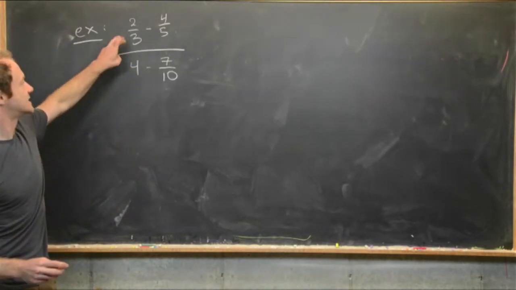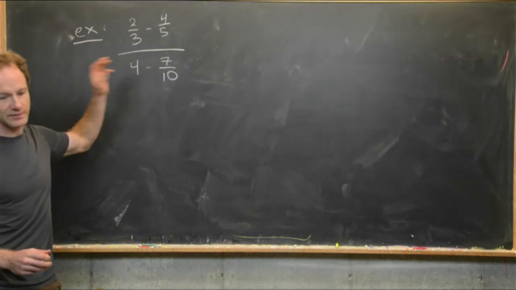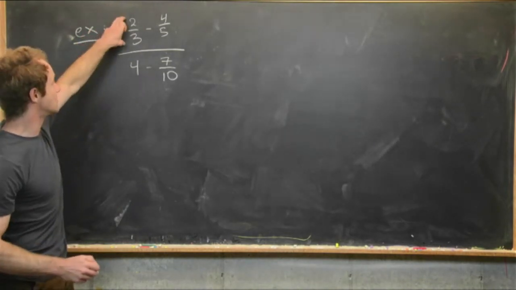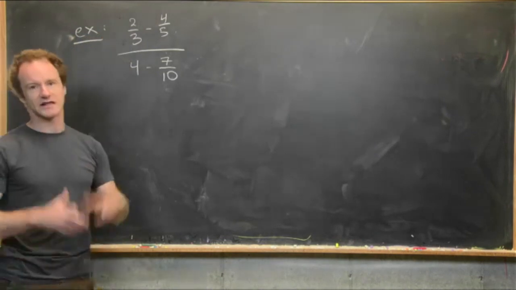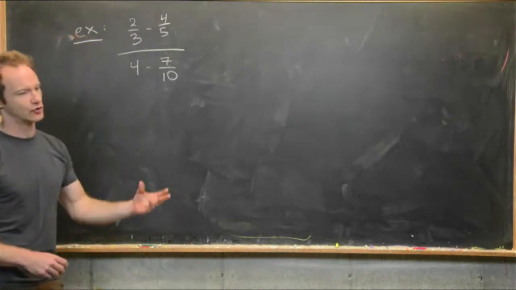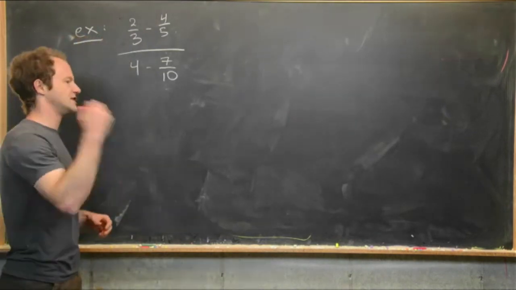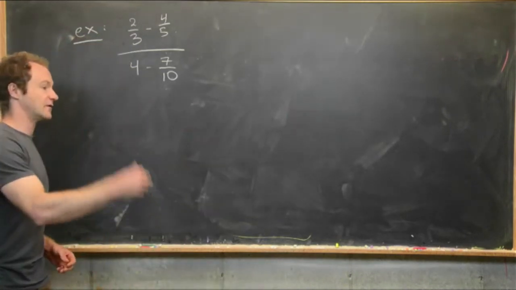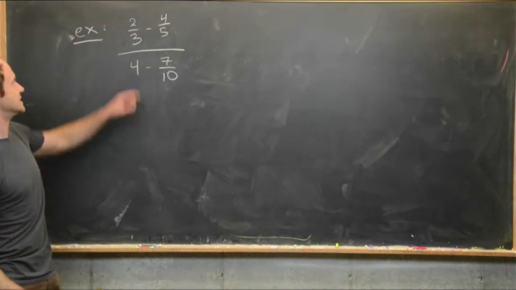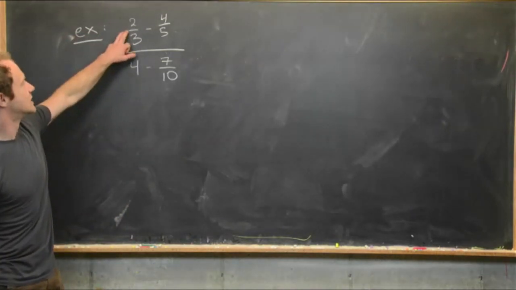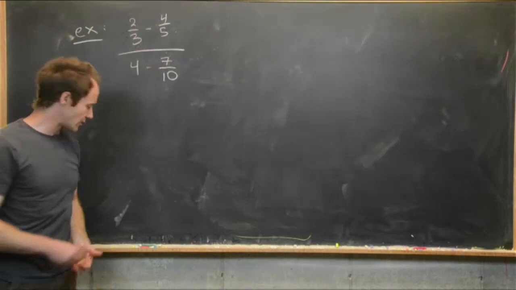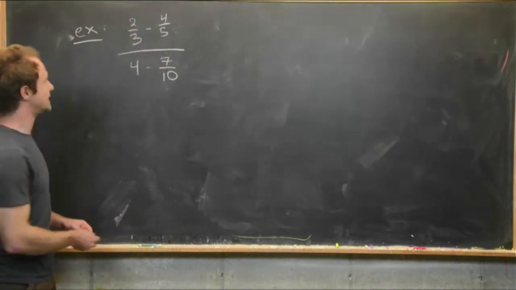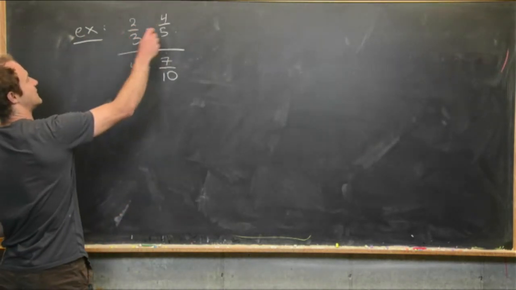So let's go ahead and simplify the numerator and the denominator first, keeping in mind that having a big numerator and a big denominator is like being in parentheses. So that's like your grouping. So in the order of operations, parentheses, exponents, and so on and so forth, it's like the first one because it's like parentheses. Okay, so that means we need to combine 2/3 and 4/5, which means we need a common denominator, which will be 15 in this case.